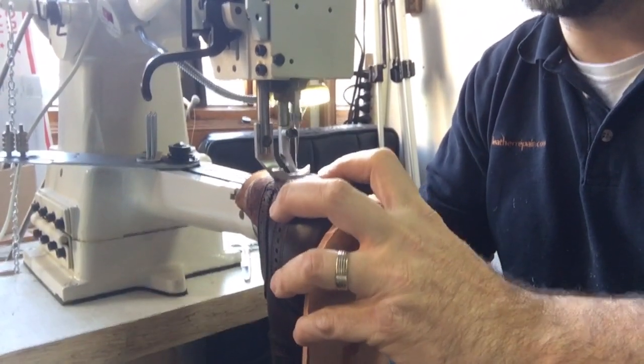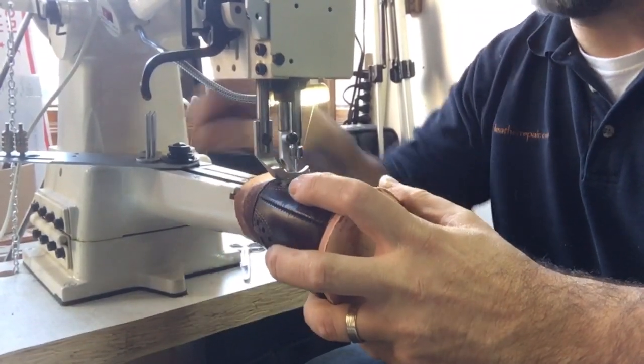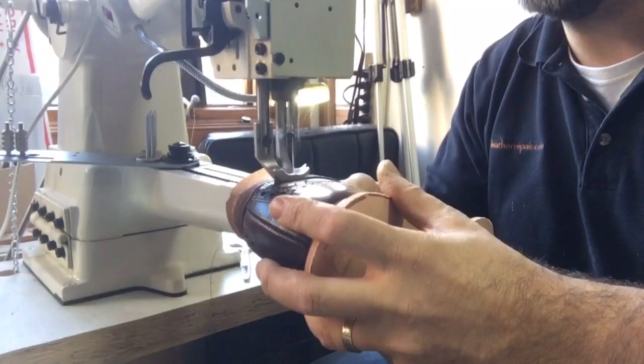Lately it's been acting up. It's a brand new machine, well, about a year old maybe. It's been acting up for some reason. I don't know why.